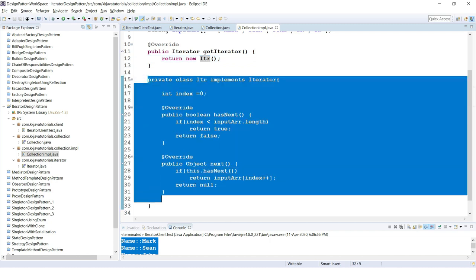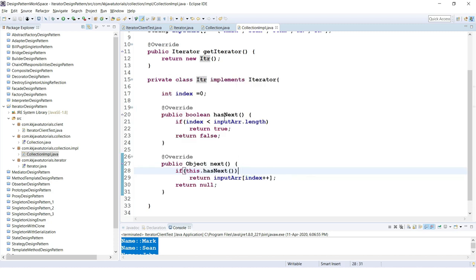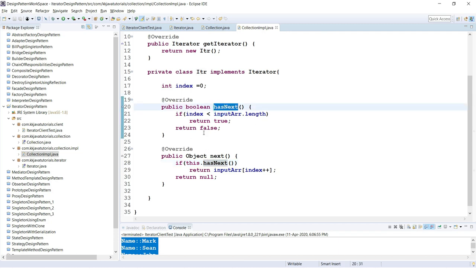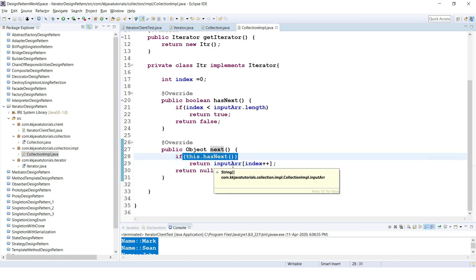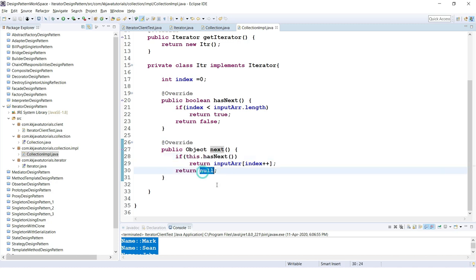You see this kind of implementation in ArrayList or LinkedList. If you look into the source code, the iterator is a completely internal class in all the collections. And here you can see we have implemented the hasNext method. As long as elements are there in the collection, it returns true, else it returns false. Again we have a next method, which returns the current element and increments the pointer, or cursor, by 1. So as long as hasNext returns true, it returns the element, else it returns null.